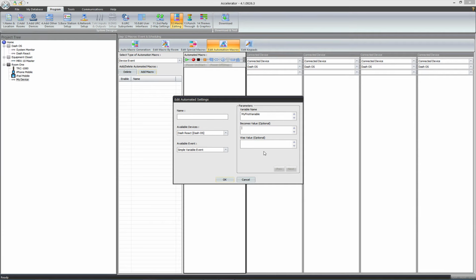But "becomes value" or "was value" means that we can trigger, for example, when it becomes value, event 1. So if I ever set my first variable to event 1, this macro would trigger if this is the event that I create. I could also move that down to here, and now this will trigger once it is no longer event 1 after it becomes. So if I set my variable to event 1 and then I make it event 2, this macro will occur at this time.